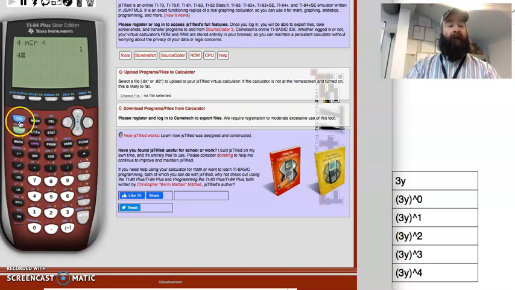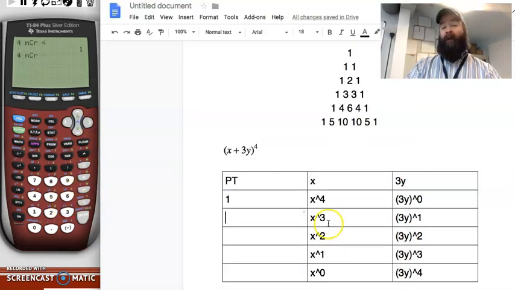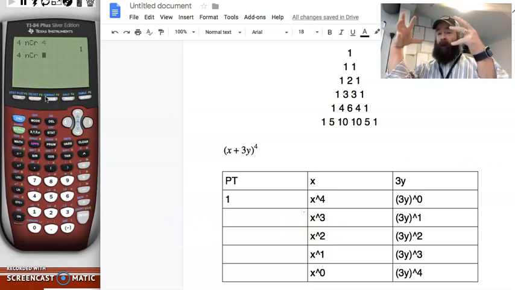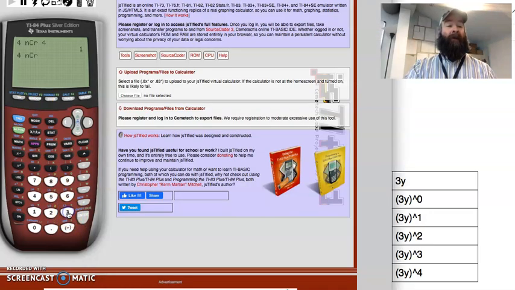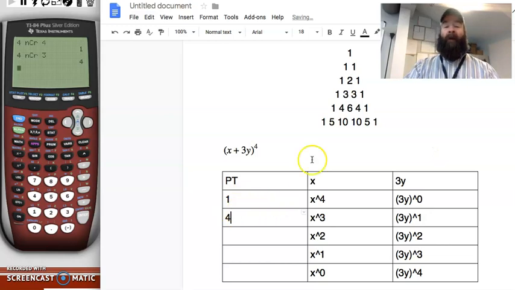But this time, no second, just needing the math menu, get off that. Instead of taking all 4 things for the x's, I'm only taking 3 of them. So I want 4 things overall, but I'm taking 3 x's out of it. So I'm going to do 4 things taken 3 at a time. And that's 4.